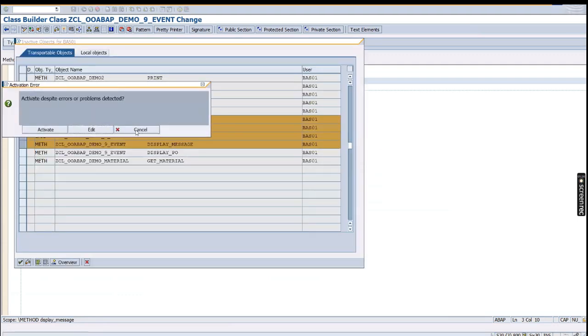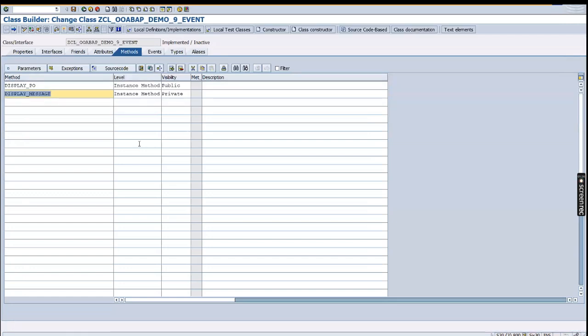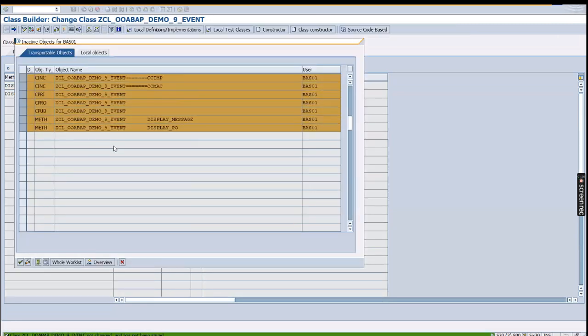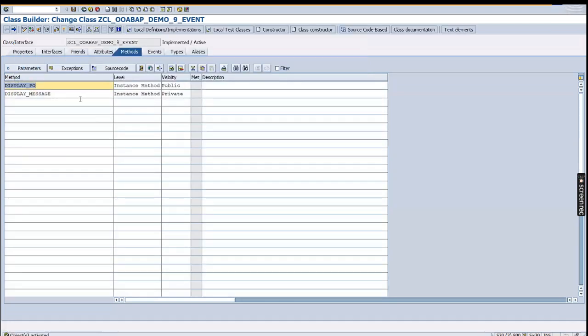Some error is there, I will correct that. Just save it, go back over here and check this syntax now. There is no problem. Activate this, got activated.